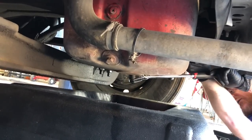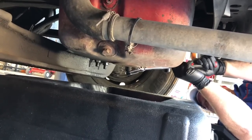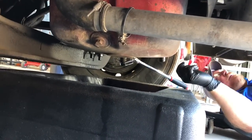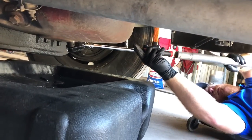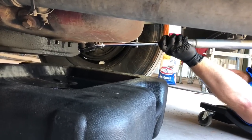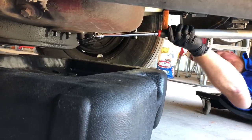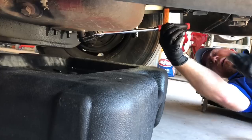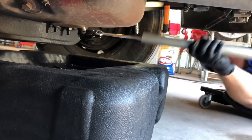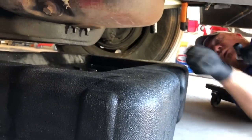Golly, Bill. Looks like I may have to loan him some muscle here in a minute. Damn it, boy. Hang on, I need to go get something for this. So guys, this right here is way too tight. Way too tight. No excuse for that.